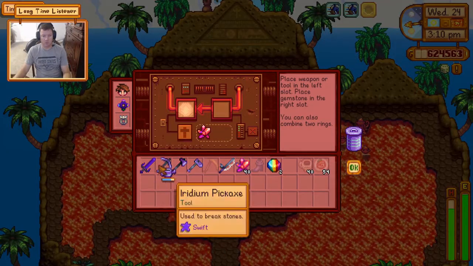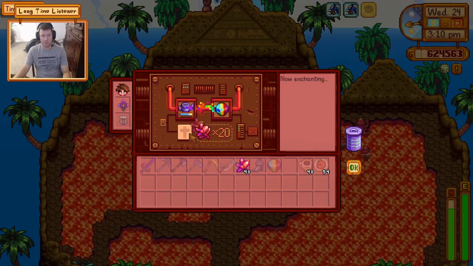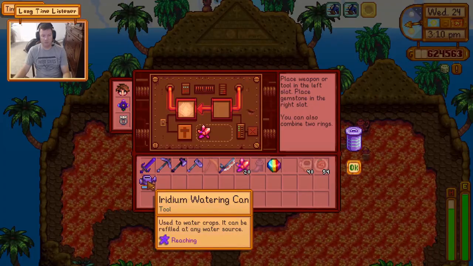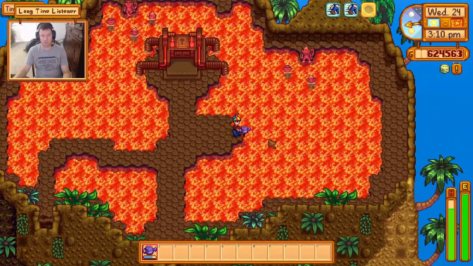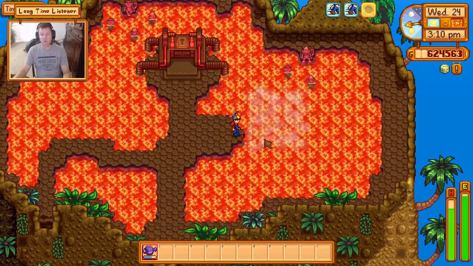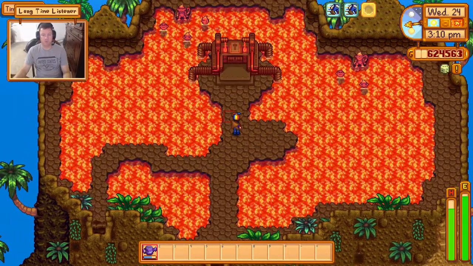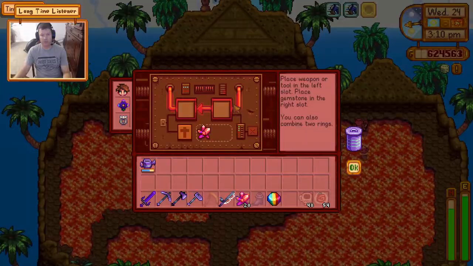Let's go watering can next. See what we get. Be infinite. Reaching. What does that mean? Does that mean it can go farther? Okay, so it's a 5x5 grid. Not a huge deal. I'm gonna try that one again, actually.